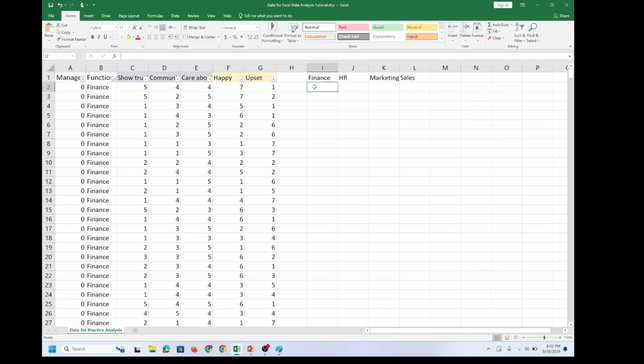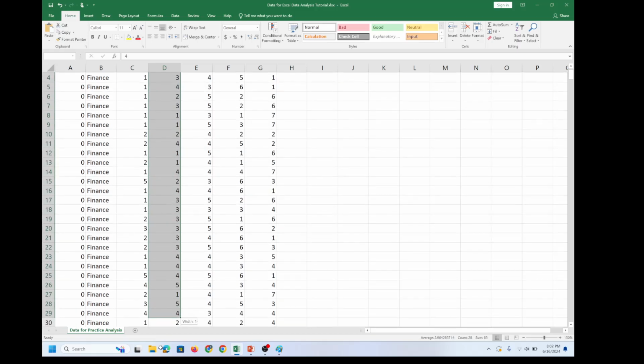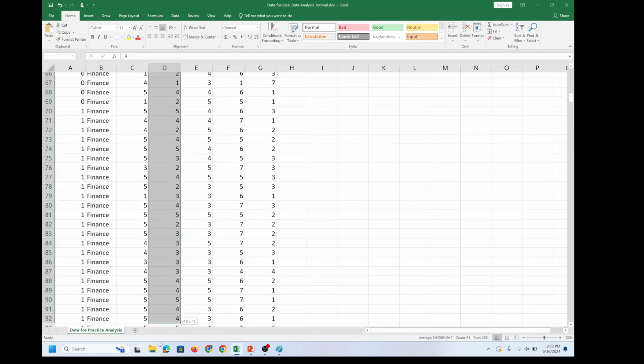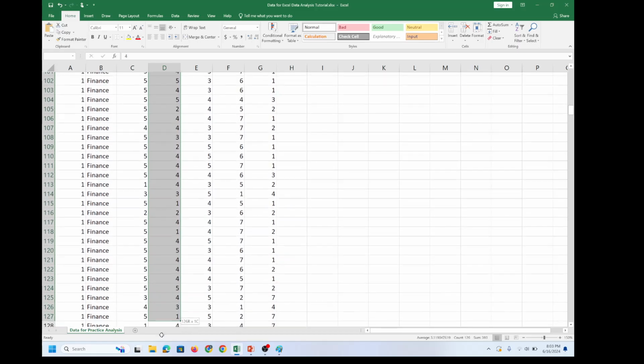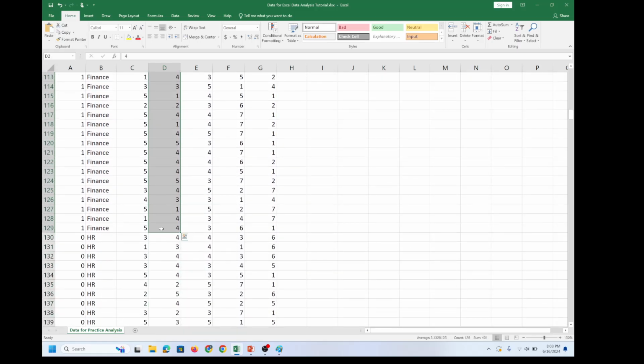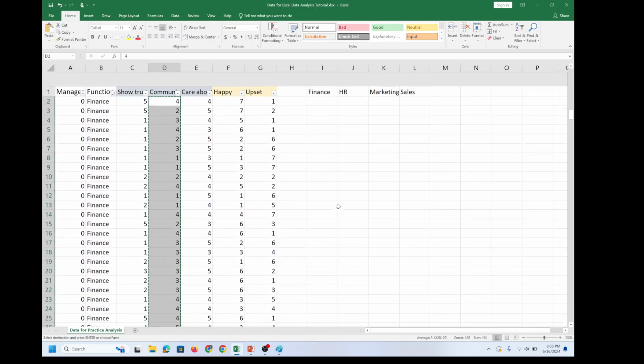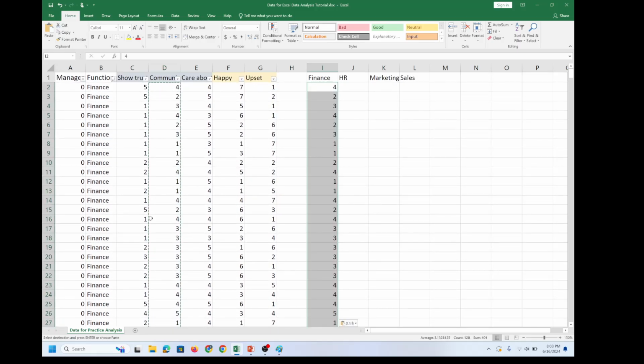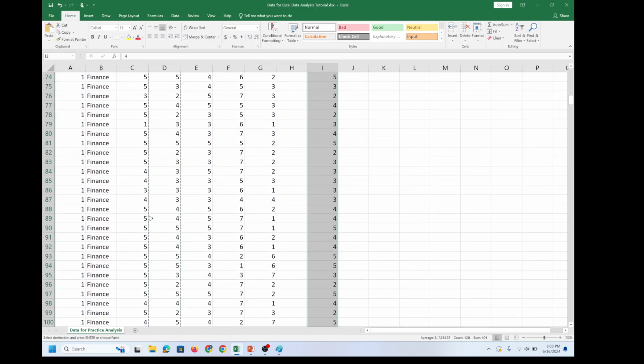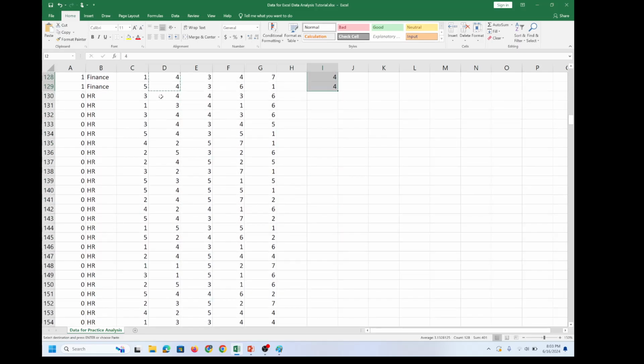So now you're just going to go down here. So it communicates what is expected of me variable, column D. I'm going to highlight all the data under that for those in finance. Okay, and I'm going to paste it up here under the finance column. Then I'm going to grab the data for everyone that's in HR.